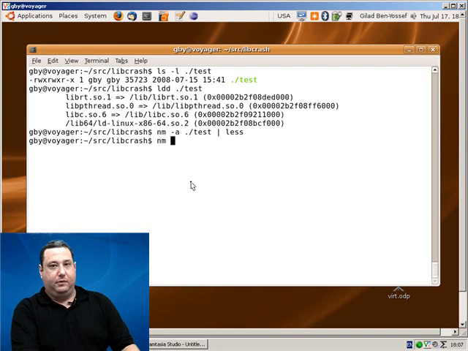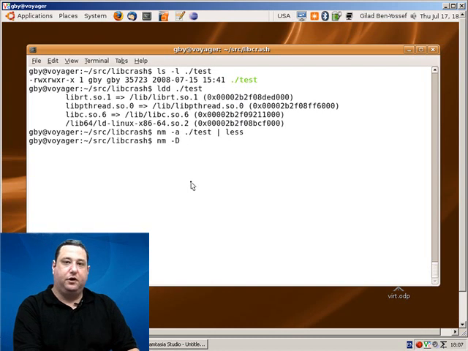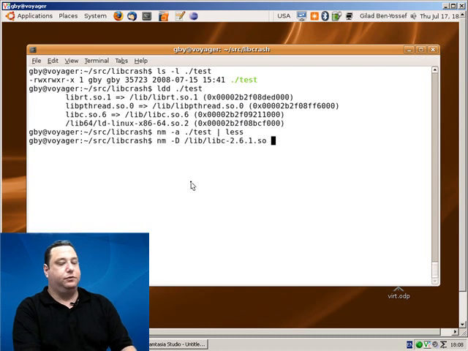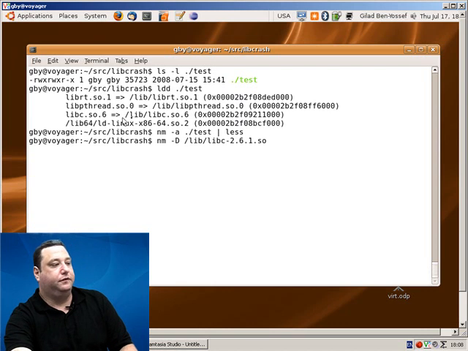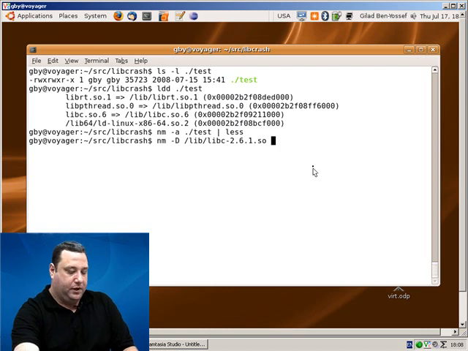We will run nm again, this time supplying it with the capital D parameter, in order to notify it that we are interested in dynamic symbols, which are defined inside dynamically loaded libraries, and we'll supply the path or the name of one of the libraries which we wish to inspect. We know which library it is because the output of ldd shows it.